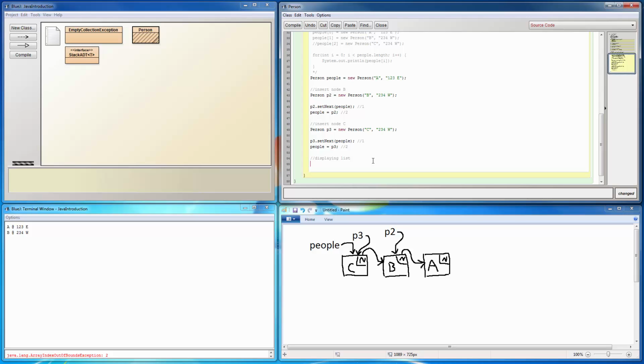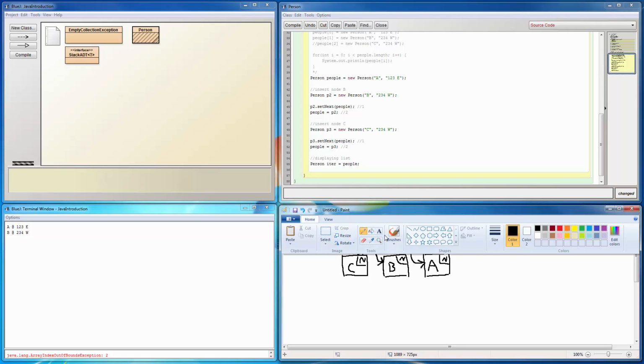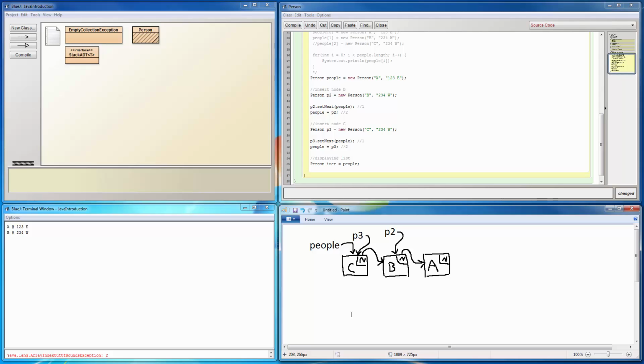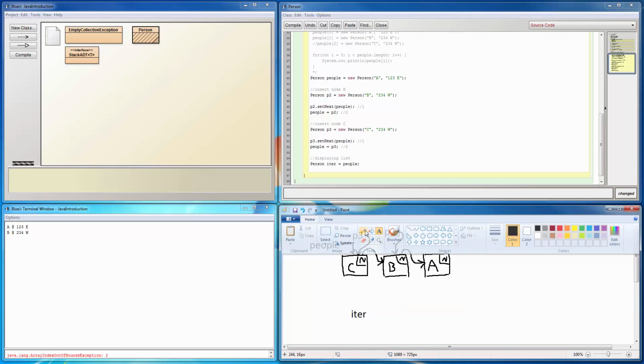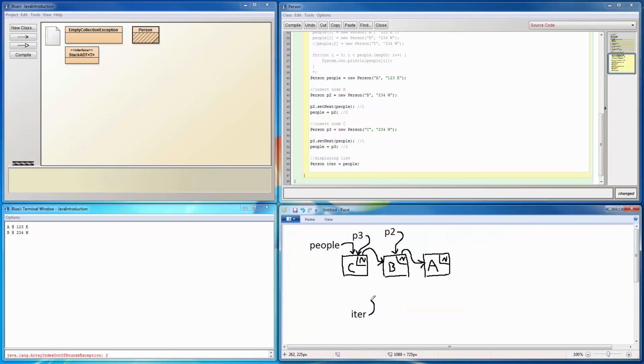The first thing I'm going to do is create a new variable. So I'm going to create a person variable, and I'm going to call it iter, right? So it's a new variable, and I'm going to set this equal to people. So I'm introducing this new variable that's going to have a reference to a particular node I'm looking at. So let's say this is iter. I have some other node here off in space, and initially I'm saying it's equal to people. And that means that iter is going to be pointing here initially. So I've started this little bit here, and you'll see what happens with iter in a moment.